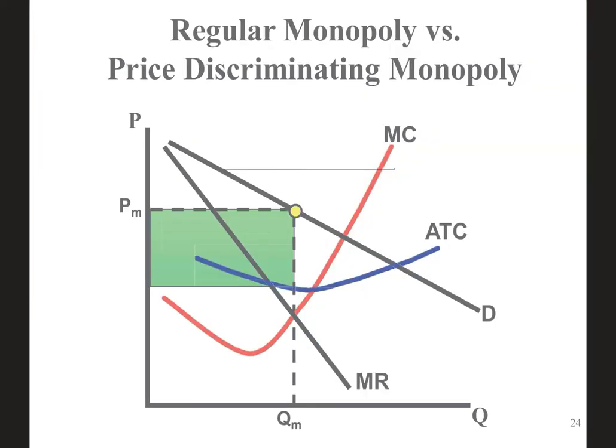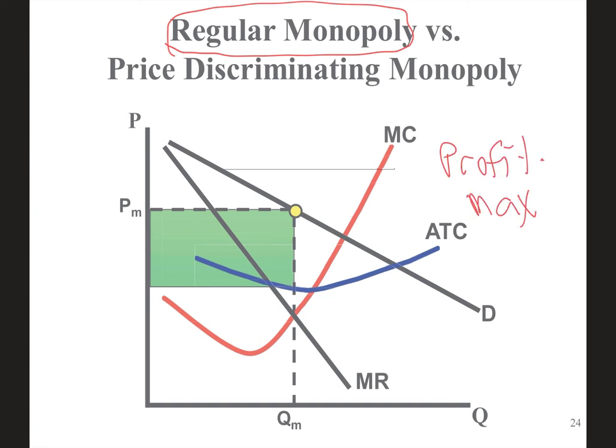So this tells us about a regular monopoly. Let's look at this as a model of a regular monopoly. This is a profit maximizing, unregulated monopoly. How do we know that? Because we see an MR that's less than demand. We also know that the ATC curve is not demonstrating only economies of scale. It does not look like a natural monopoly.